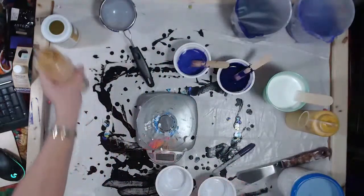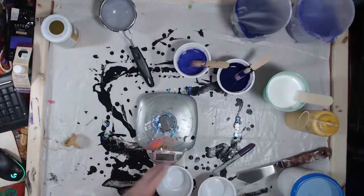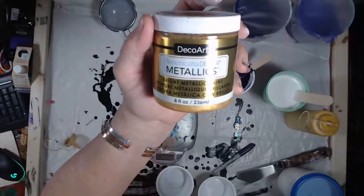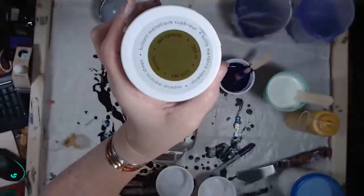Okay, so there's that. Let's see what we got left in this. We might have to mix them up. I don't know. But this is the 24 karat. I got this Deco Art Americana Decor Metallics. This is bright metallic paint. It's in the 24 karat gold.